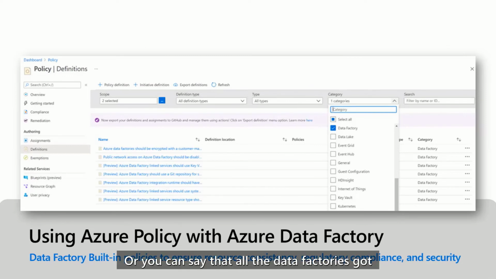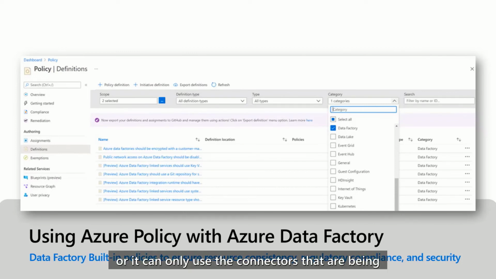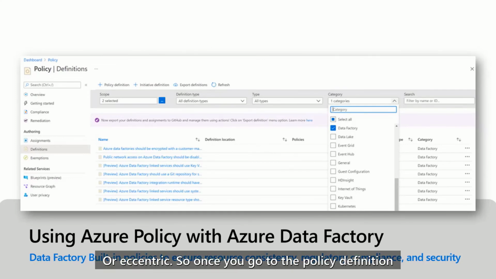Or you can say that all Data Factories deployed must disable public network access. Or, for example, they have to be bound to a Git repository, or can only use the connectors that are in your allow list, etc.